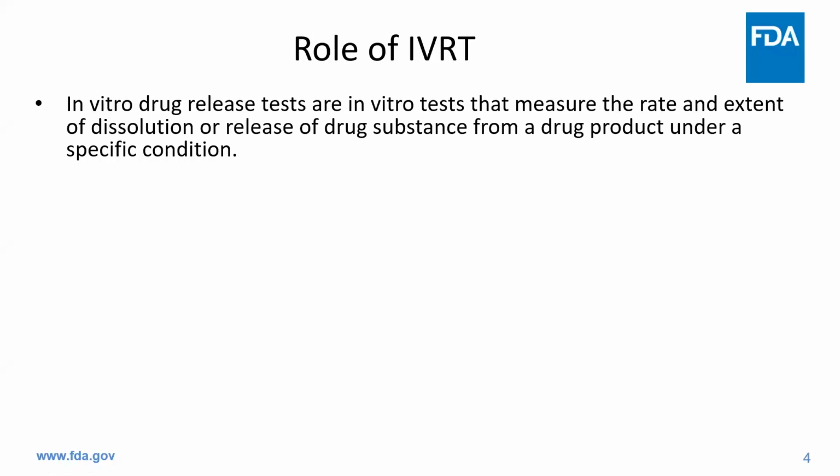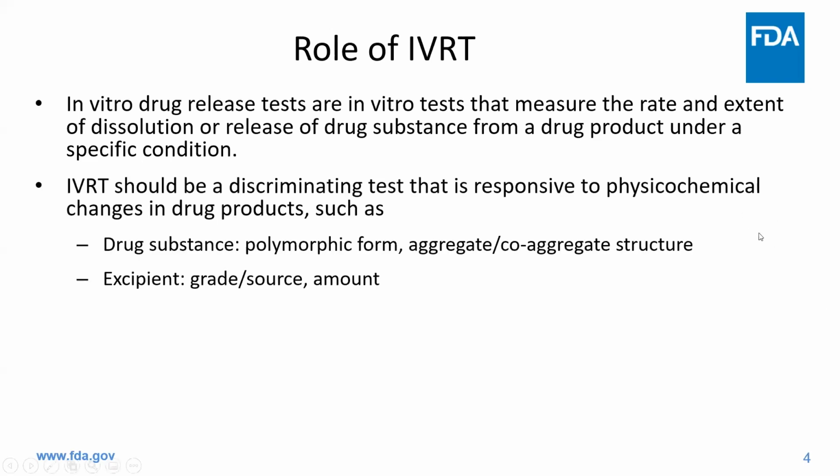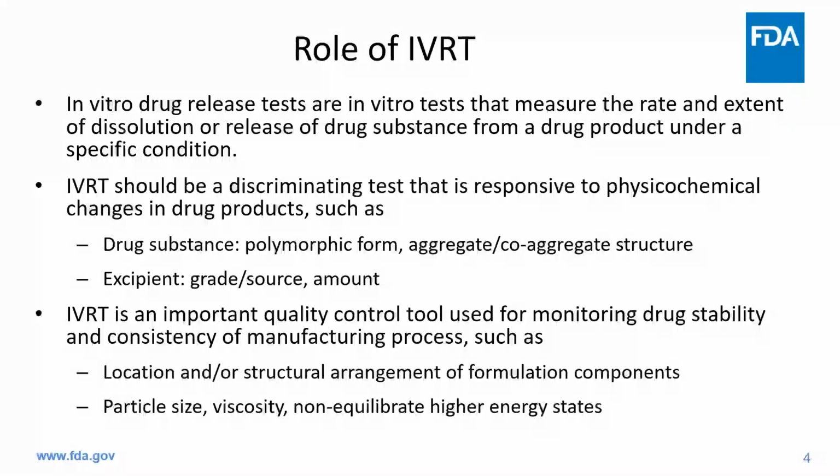In vitro release tests are very useful in vitro tests used to measure the rates and extents of dissolution of the drug from products under specific conditions. And if successfully validated, an IVRT method should be discriminating to the physicochemical changes of the drug products. It can also be used as a quality control tool to monitor drug stability as well as consistency of the manufacturing process.